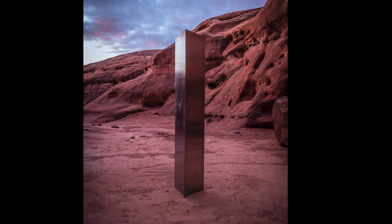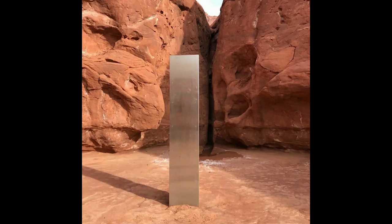But whoever installed the work didn't just, like, prop up a three-sided mirror in the desert. They cleared brush around the site and used a concrete saw to cut into the stone to serve as a foundation for the sculpture. This was profoundly intentional. For me, though, the big question isn't who made it, but why I find it so interesting, and why other people did too. There's something about the machineness of the obelisk in that landscape that's fascinating, the contrast between the straight lines and right angles of human work and the curves and jagged edges of earthwork.